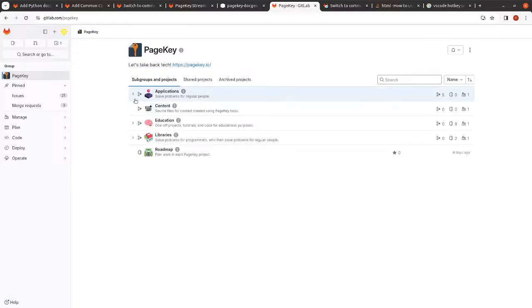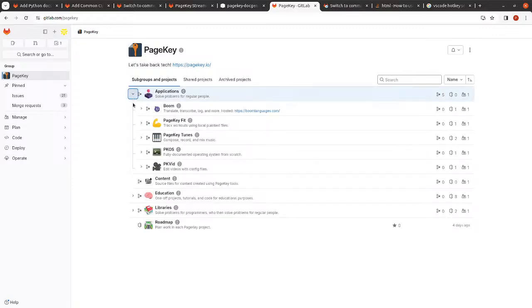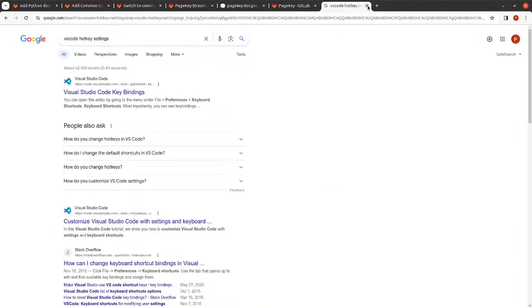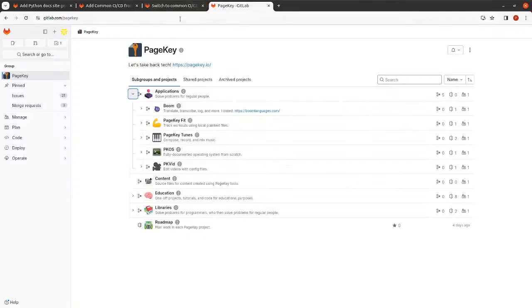Second order of business is that each of these guys now needs Docgen. So let's get that working. You know what? Actually, I might just take one moment here to go ahead and merge those merge requests. I just have to update the references to point to the common CI/CD. So I'll start out by merging the common CI/CD one, because that doesn't even have a pipeline.